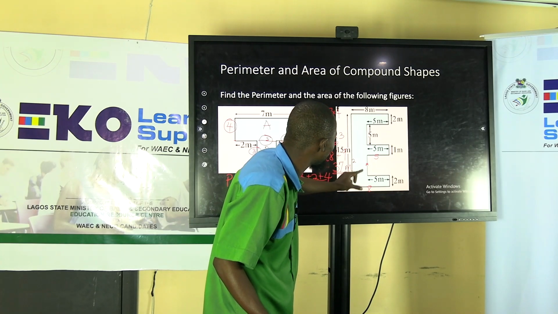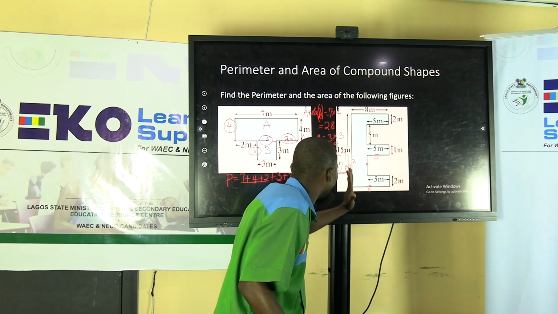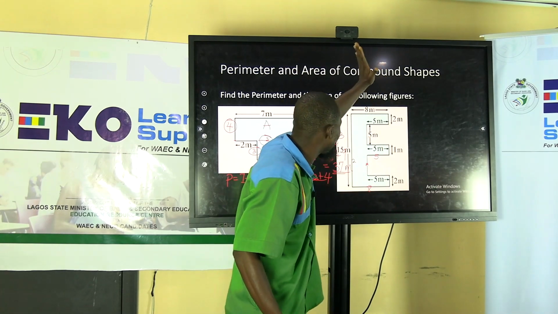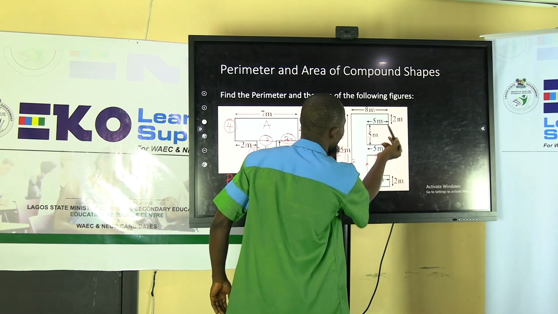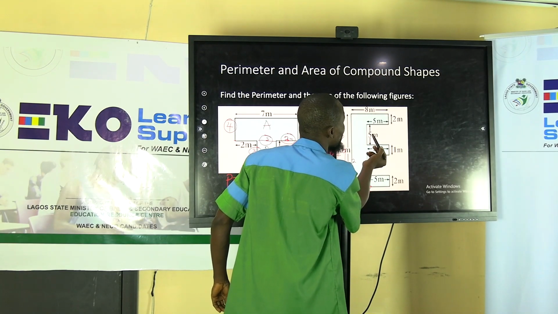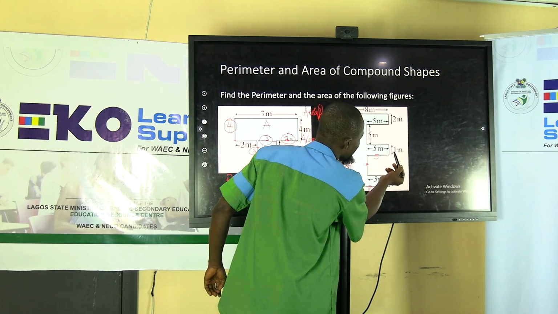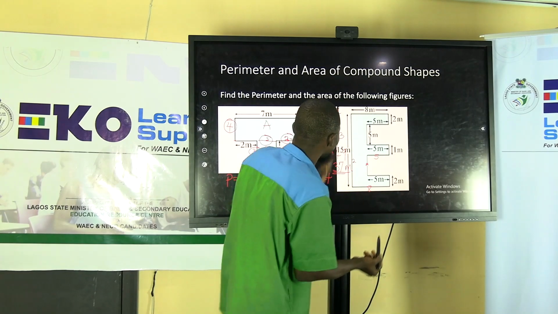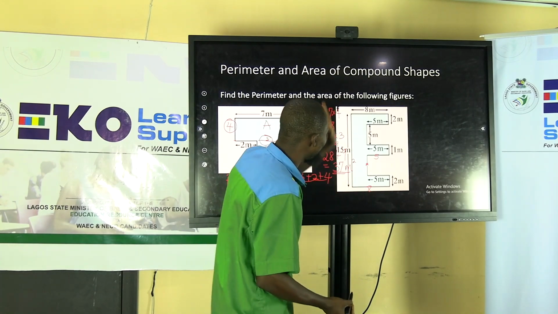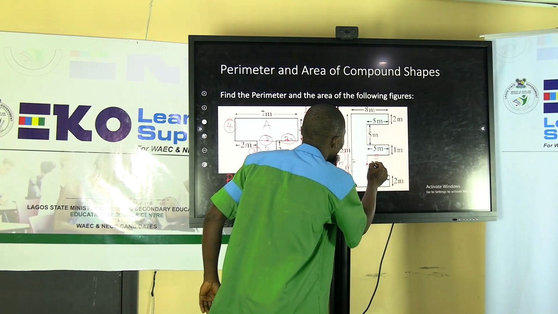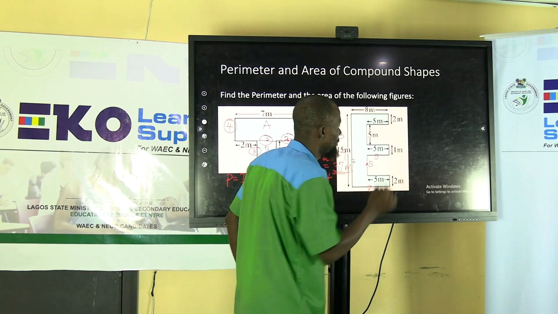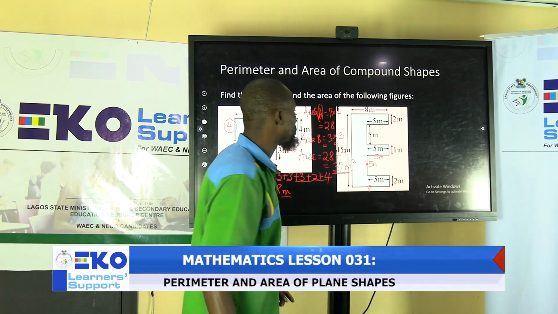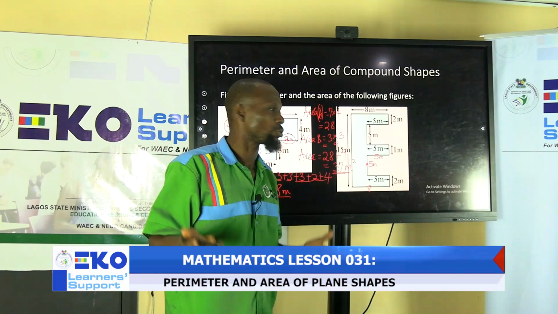Okay, can you go back to it? Now look at the vertical here: it is 15 meters. If we add all the verticals, we must also have 15. This is 2, this is 5, making 7. Plus 1, making 8. Plus 2, making 10 out of 15. So it means the remaining one here is 5. So this is 5 meters. This is 5 meters. So for the perimeter, what you just need to do is what?